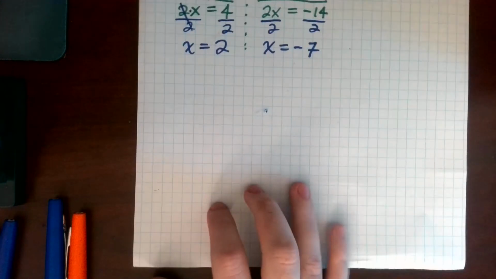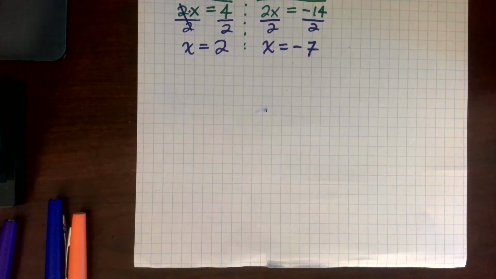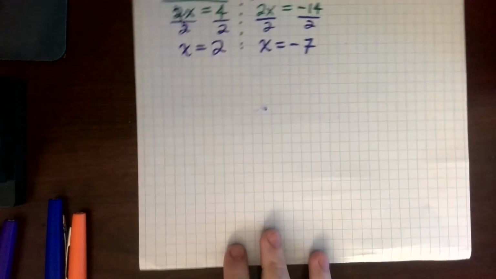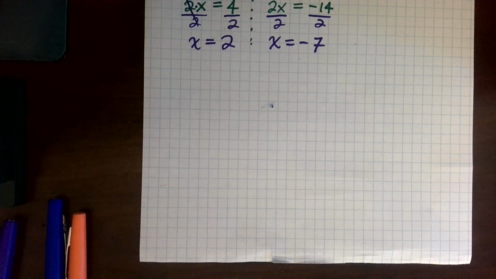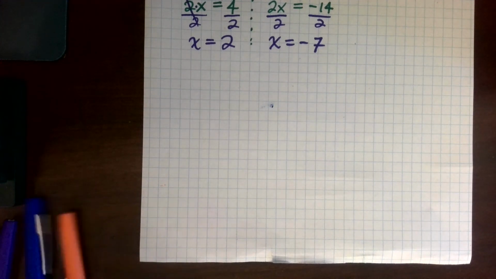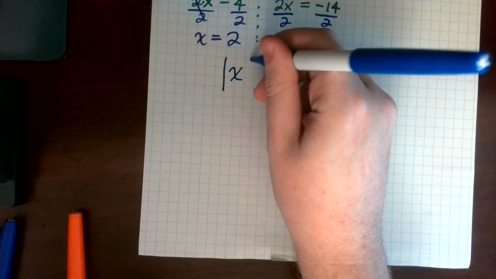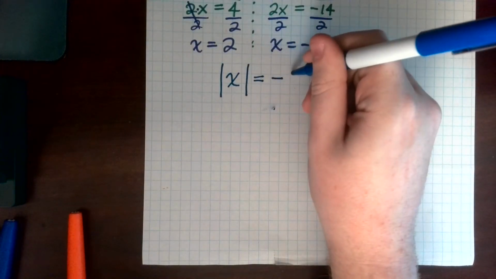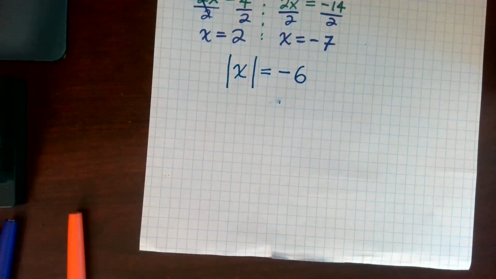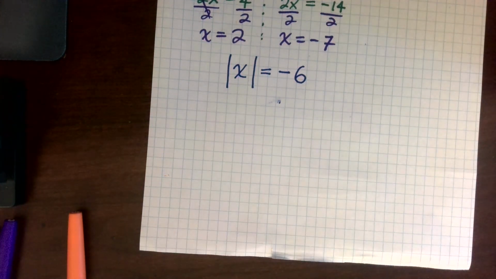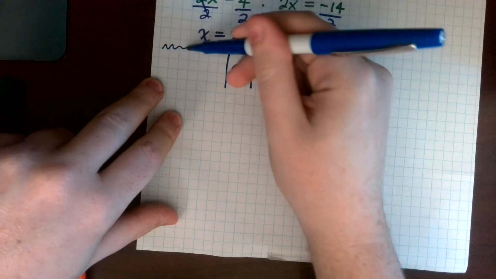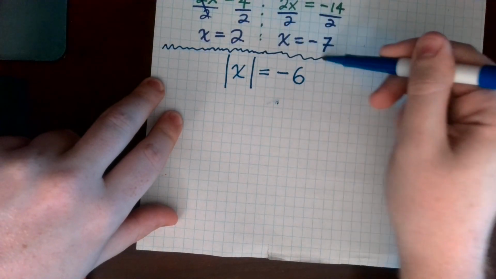Before we move on, there are a couple of very special equations we need to talk about. Remember how I said 99% of the time you will end up with 2 solutions, like in this problem here? Well, we're going to talk about that other 1% because we need to be able to identify what that 1% is. Let me ask you sort of a trick question. With an equation like the absolute value of x equals negative 6, what values for x will make this solution true?